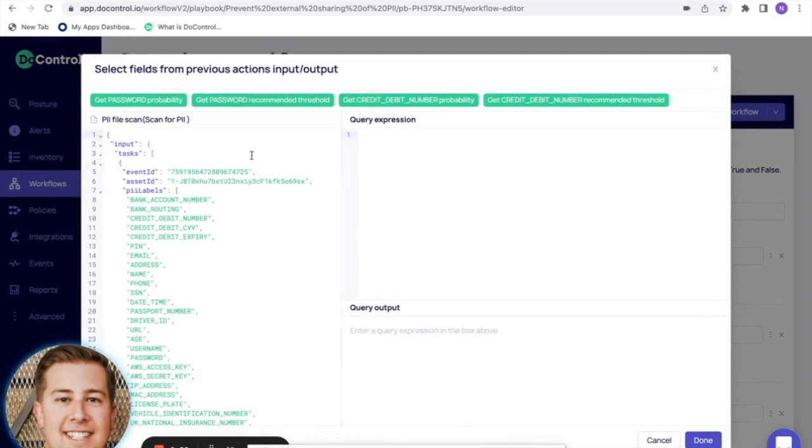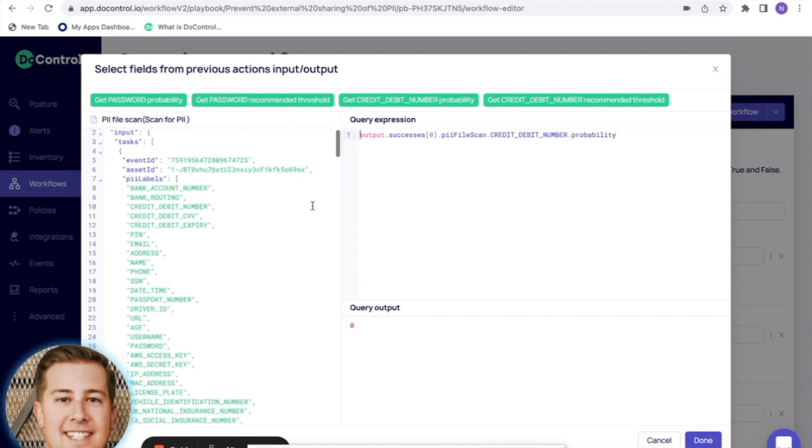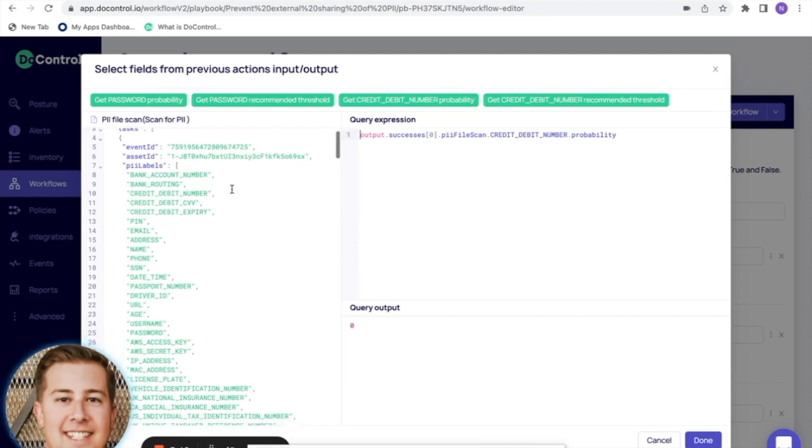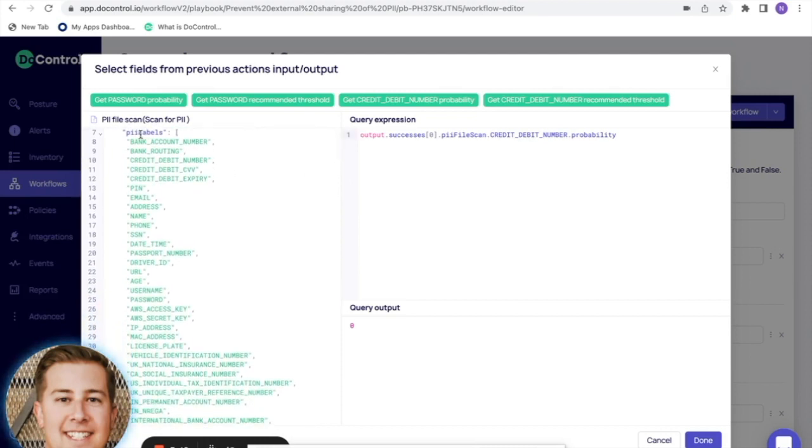Now you can go ahead and type out the entire expression here, input tasks. But what might be an even easier trick in this case is if we let's just use credit card number probability, for example. You'll see here that we have credit underscore debit underscore number dot probability. What we can do is go into the schema here on the left-hand side and look for these different PII labels, and we wanted bank account number.